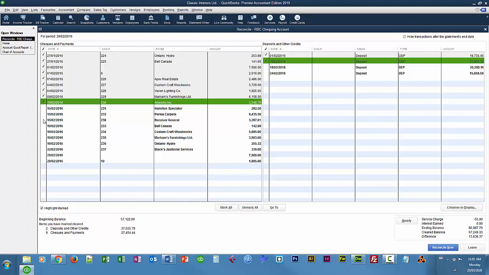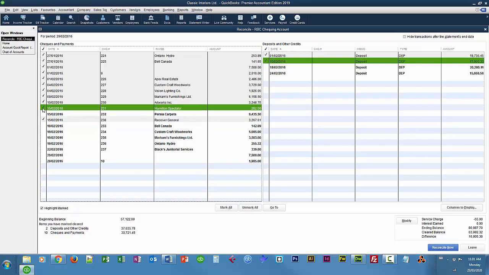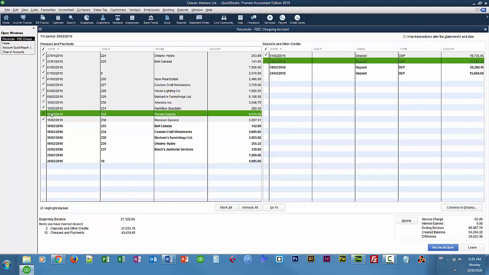There it is, 238. 231, 232. A deposit for 20,280.11.